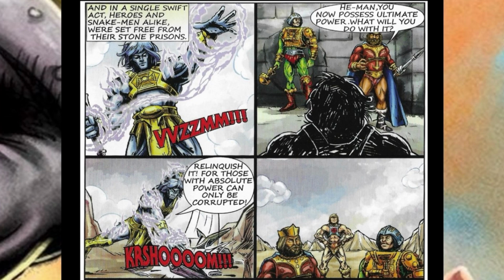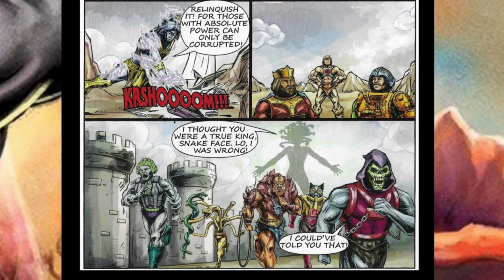So yeah. The last panel of this entire comic sees all of the villains, the Snake Man guys and Skeletor's guys, all running away together, fleeing together. Are they going to be working together as well? I'm not sure. But it seems that the Snake Goddess is really disappointed because she thought that Snake Face would be a worthy ruler. He's not. All right, the story ends.